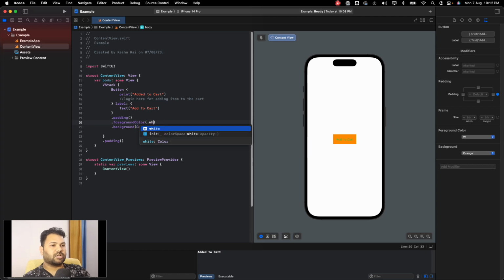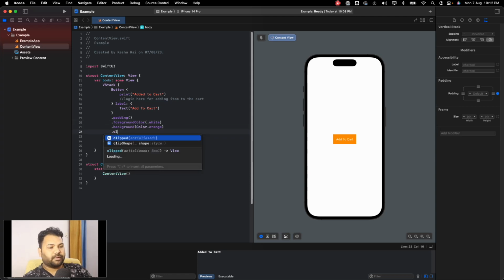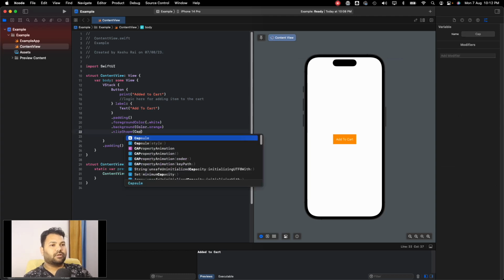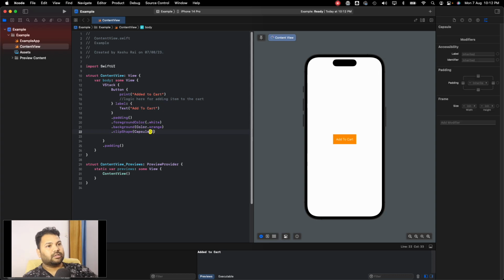Let's change this color to white. This is much more readable. We can also use a modifier called clip shape, and here we can pass capsule. In the previous lecture we discussed shapes. We will be using the same capsule shape here, and the button will be changed to a capsule shape. So this is looking much better now.